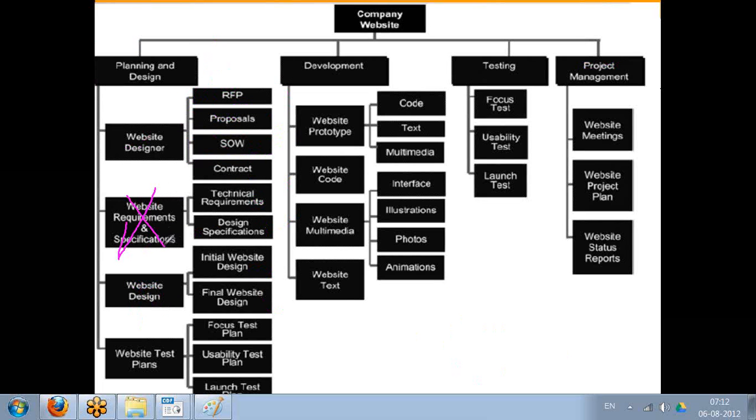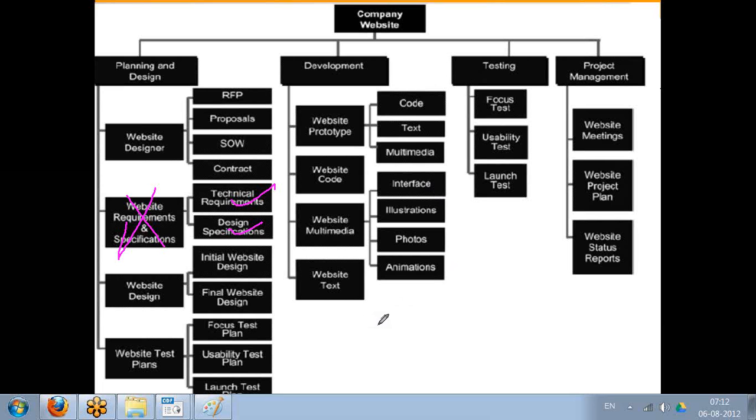So this intermediate stuff is not a work package. The lowest level is the work package. And while doing the WBS, always we will be in a dilemma on at what level we should stop breaking it. Because if you break it to the lowest level, then it will become activities. So that will be too much actually.